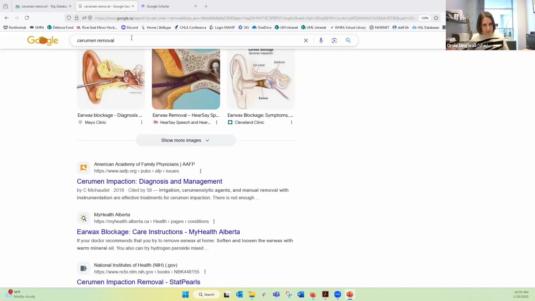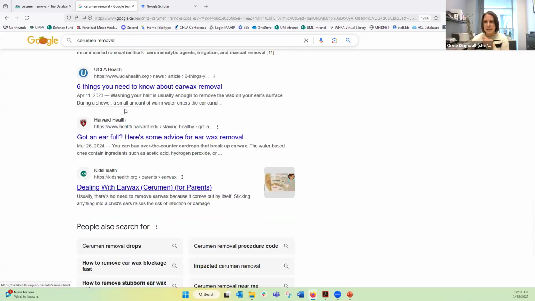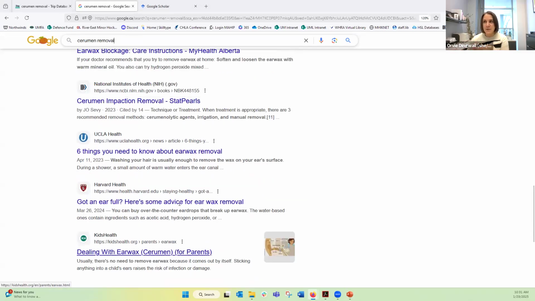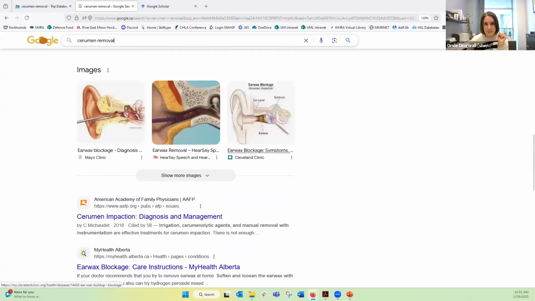It also, if you search pregnancy, it will do the expansive search for you. You don't have to try to do that really technical search string like Gail showed us in PubMed. And also ranking order of your terms is really important. So if you want to ask it a question and get an AI answer, great, do that. If you just want some authoritative information or to see more results like we're seeing here from Harvard and Kids Health and UCLA and the National Institutes of Health, then just use really specific terms and remember that the first word is going to be the most important.